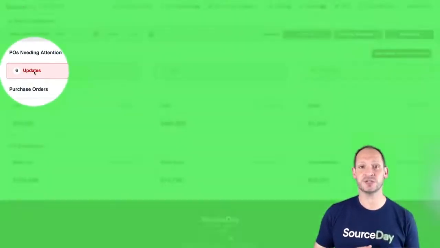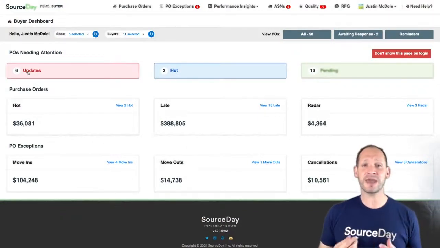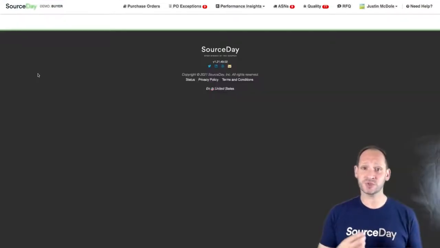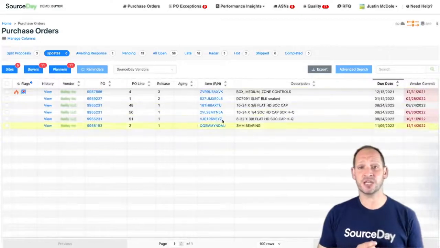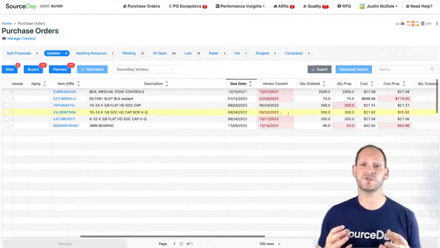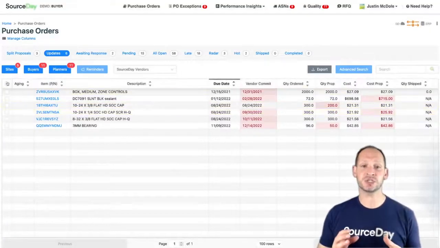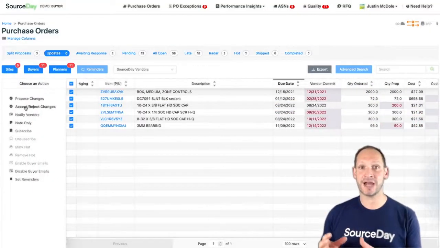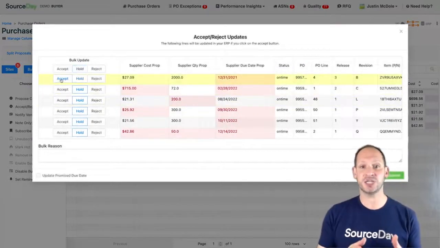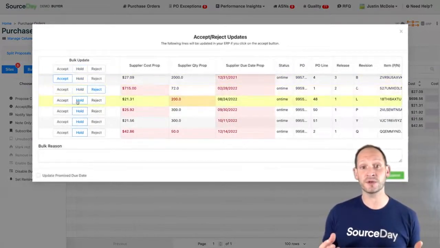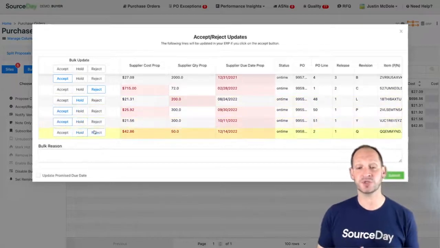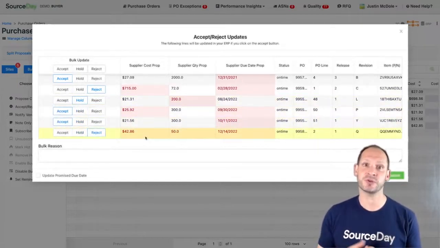And we know usually 52% of the time, something's changing on those PO lines. We now can manage by exception. There's no need to search through emails or spreadsheets to find out potentially what has changed. All of those changes would immediately surface to the buyer planner so they can see changes to due dates, quantities, or prices. These now can also be managed in mass, so we're able to make strategic decisions about what might be impacting downstream activity. So we can either accept these changes, we could reject them, or we can put them on hold if we need to talk more to production or customer service about the impact to customer orders or production planning.